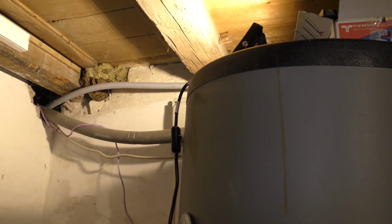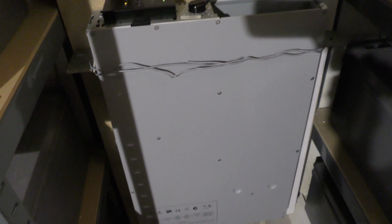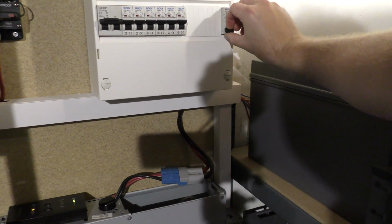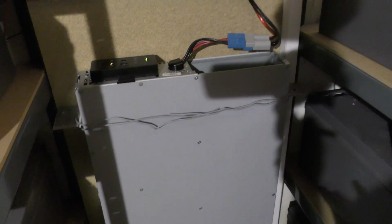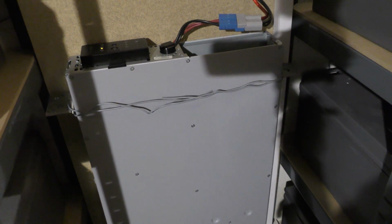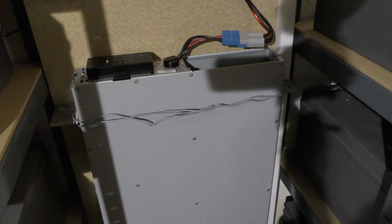I don't know if you can see the light flickering. It does not like that at all. As soon as I turn this off, it's all good again, except the beeping. So, I think I need an inverter instead.